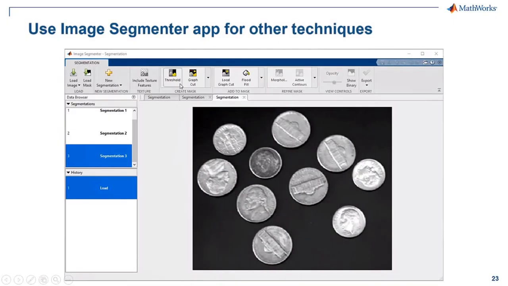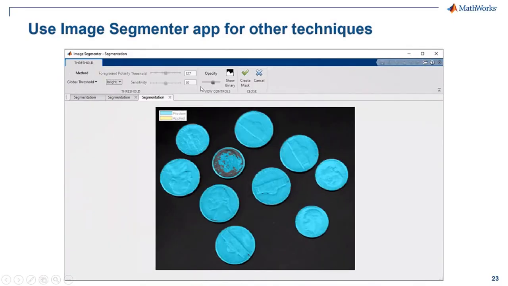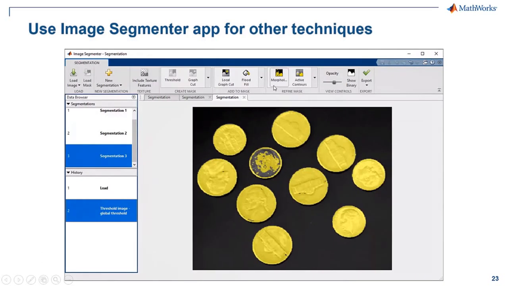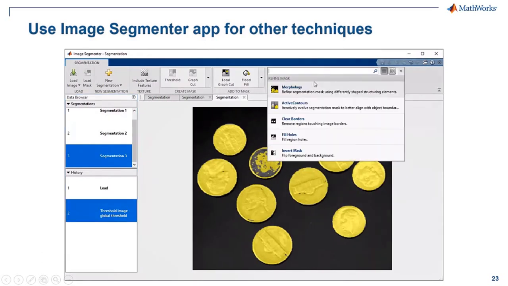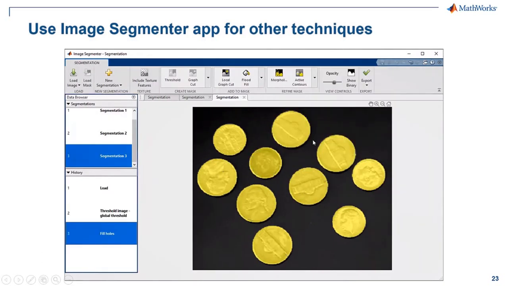So, we saw there are many other segmentation techniques available in MATLAB as ready-to-use functions. MATLAB also provides an app through the Image Processing Toolbox to make segmentation fast and interactive. You can explore different techniques on your image and refine your results until you get your desired results. You can export these results to MATLAB for further analysis. You can even choose to generate a MATLAB function for your session and use it to automate testing the same algorithms on a large set of images. This is especially helpful if you're applying segmentation to sequential frames in a video.